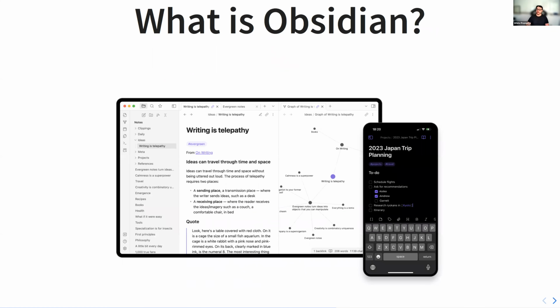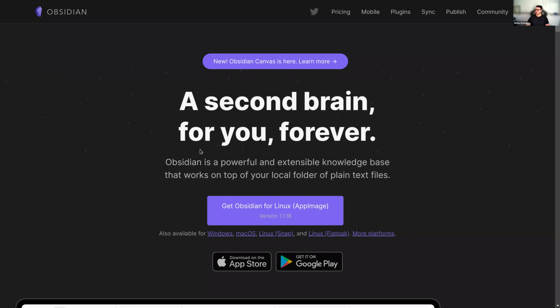So today I will be talking about Obsidian. Obsidian is a note-taking application meant for devs. Let me click here. This is the web page from Obsidian. You can download it in any system you're working on. Also, they have a mobile version. And what I like about Obsidian and why I decided to give this talk about it is because it works with Markdown. I am a pretty big fan of Markdown. I use it every day on my repos and to document stuff.